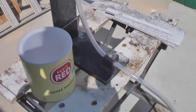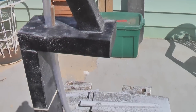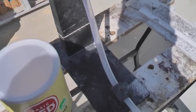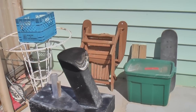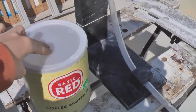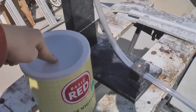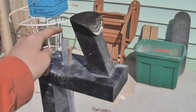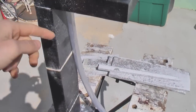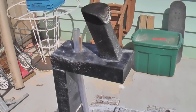So anyways, how I make them here, you just need to build some kind of a setup like this. I just made this one out of 2x4s with a piece of plywood at the bottom here, and then a tin canlet on the top that you put your fire starters on. And then you take some coffee whitener, generally just the cheapest you can find. I don't think you want it to be the low-fat stuff. And you just put about a 1/4 cup to a 1/2 cup in your tube. This tube's about, I think, 3/4 inch, maybe a 1/2 inch diameter. Haven't actually measured it.